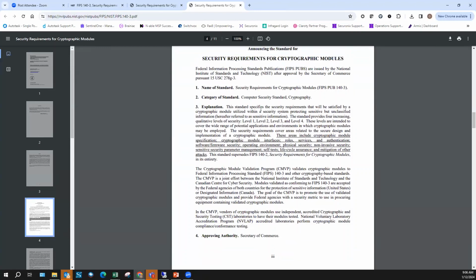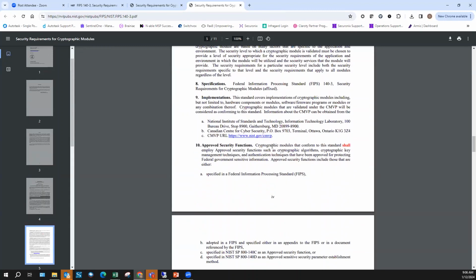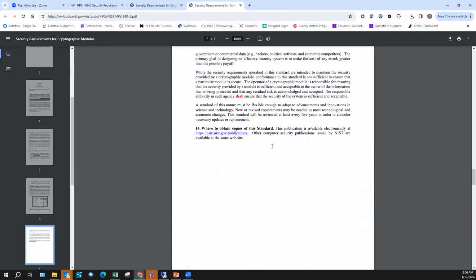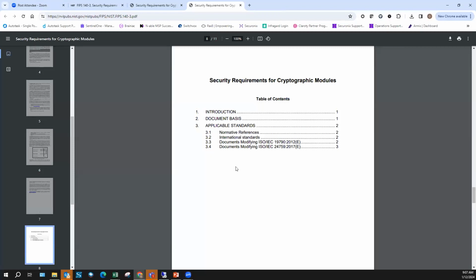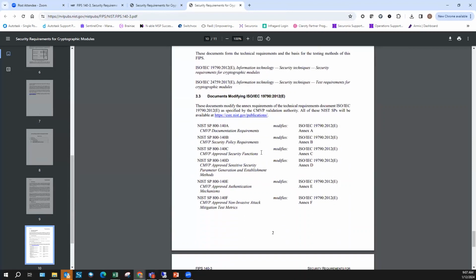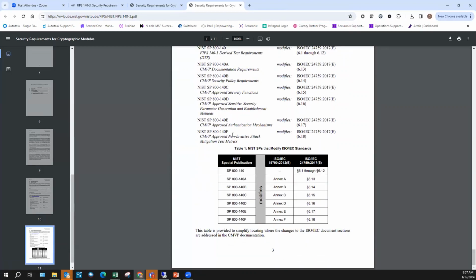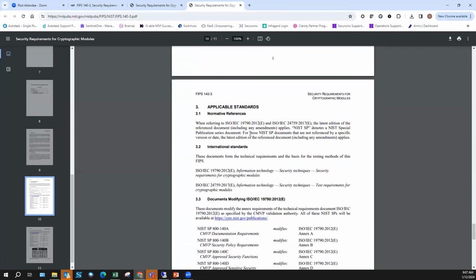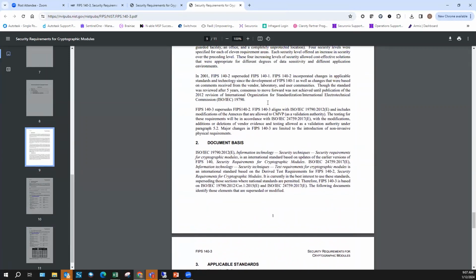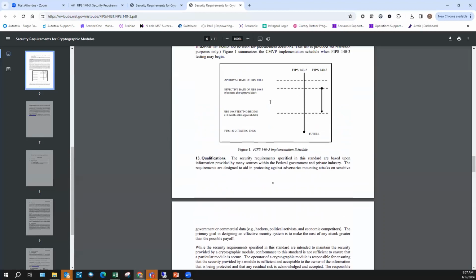So if you're asking yourself, am I doing this right? If you meet the requirements for cryptographic modules that they lay out in here, if you read this, it's extremely exciting to read. It talks about cryptographic algorithms, but if you get through it, you'll know what is the right standard that I should be using, what is the proper cryptographic modules that I need to be using. And then once you've done that, you can meet your controls requirement by filling out the right information from this particular guideline. So they tell you exactly what to do in here and what level of encryption you need to deploy in order to meet your policy and procedure goal.